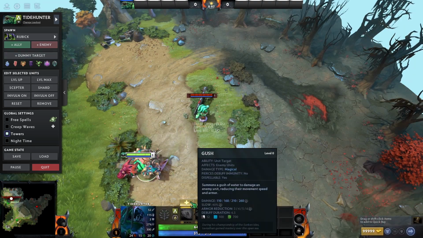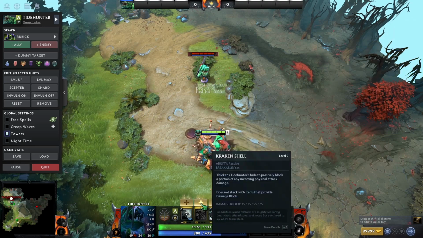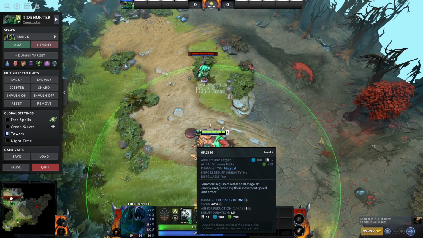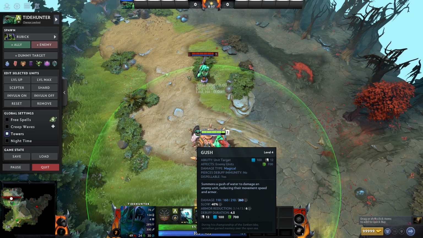So if we move over to Tidehunter here, I'll create another target dummy. Now, Tidehunter is a pretty simple hero, and we'll level him up a few times here. Let's look at this ability, Gush. Now the slow doesn't scale, the duration doesn't scale, the cooldown doesn't scale, the range does not scale, and the mana cost doesn't scale. It used to. But they changed that like a year ago, and it used to scale by like 5 mana. And again, I just find this irritating because the difference is so small that I find it personally meaningless.